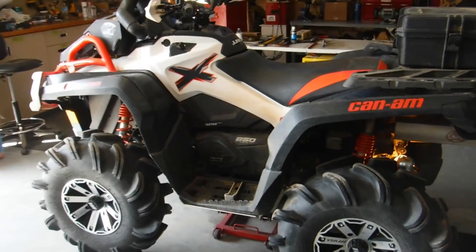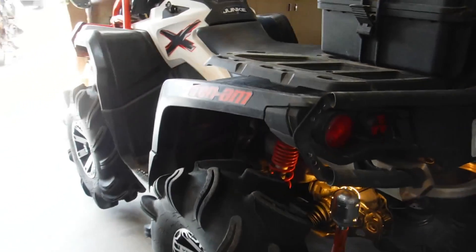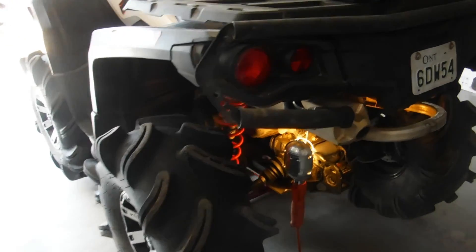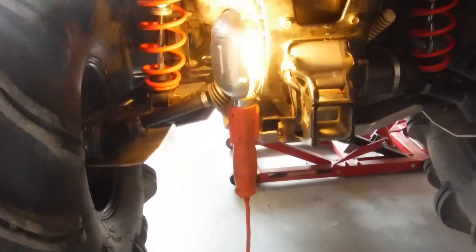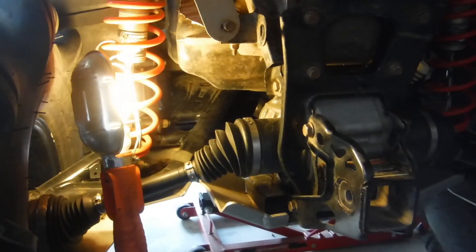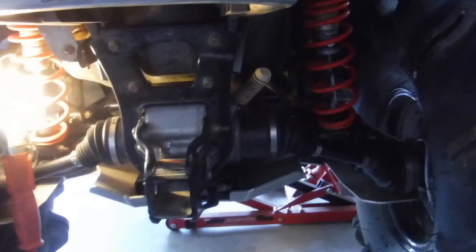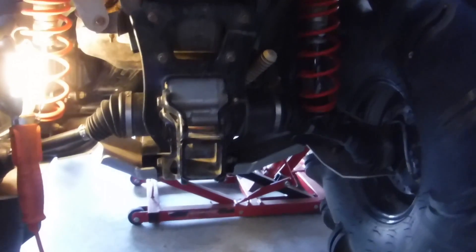After a successful run, we're going to take another look at this. I thought I was done pulling things apart, but one more thing has come up. In the forums, everybody's now talking about drive shaft phasing as a possible issue as to why the rear ends on the XMRs go. So I'm going to tear this all apart again and have a look at that drive shaft and see if it is an issue on this machine.